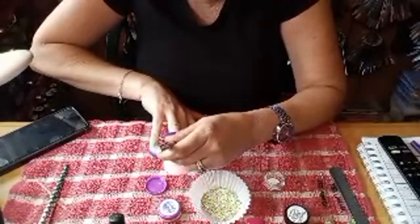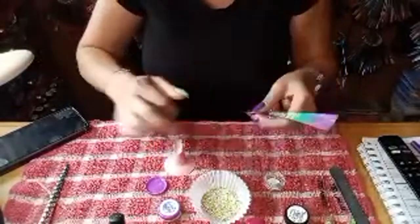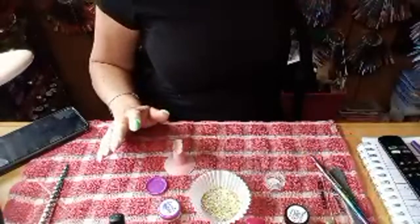Name on the other one. It says the color. Let me grab a plastic bag so I can press these down.